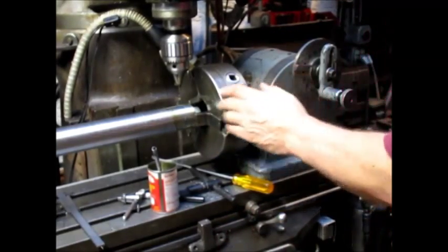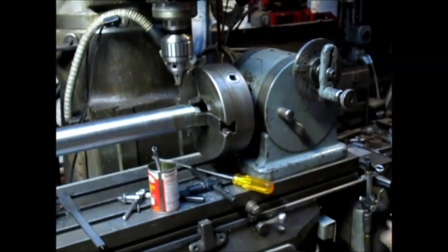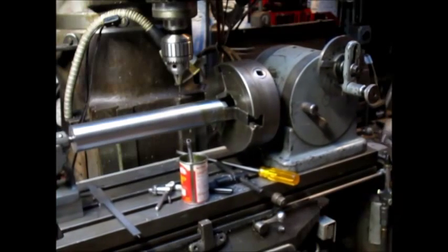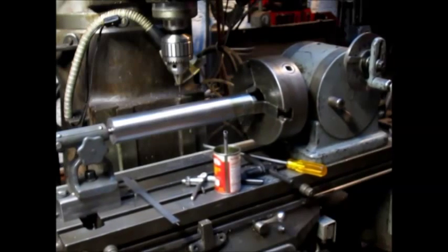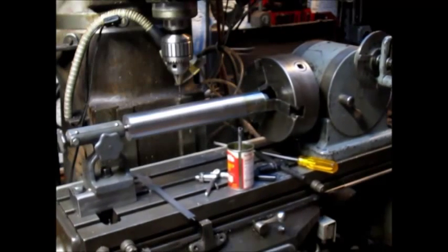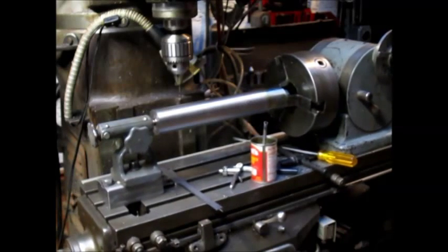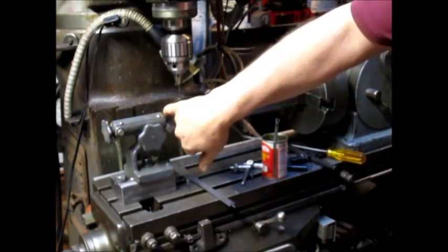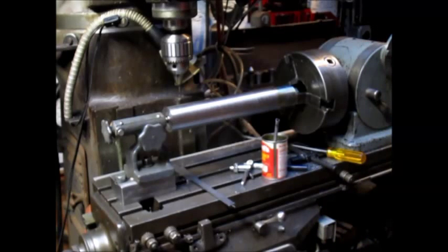So that's pretty well set. Now we're gonna just bring everything back to the other end of our bar here, and that wants to be 75 from the outside edge. Let's get ourselves a pen.